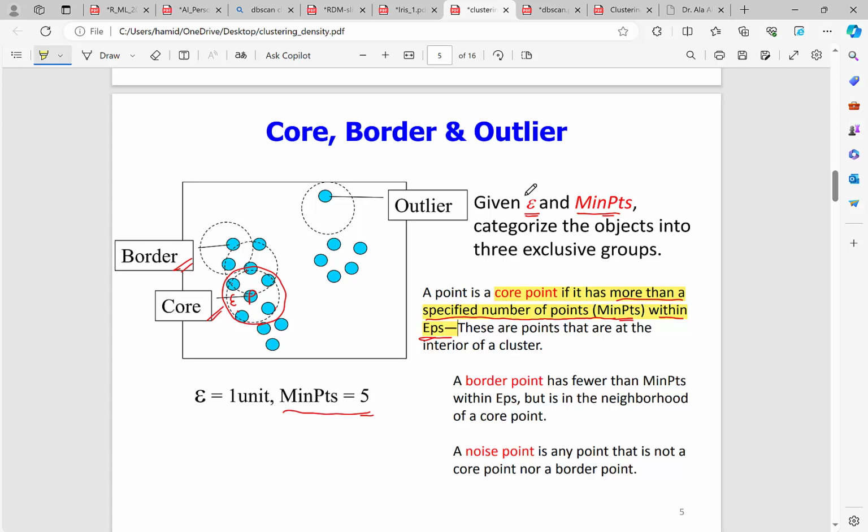And also a border point has fewer than minPts within the EPS radius, but is in the neighborhood of a core point. And finally, the noise point. A noise point is any point that is not a core point nor a border point. I think this is a good and clear definition.